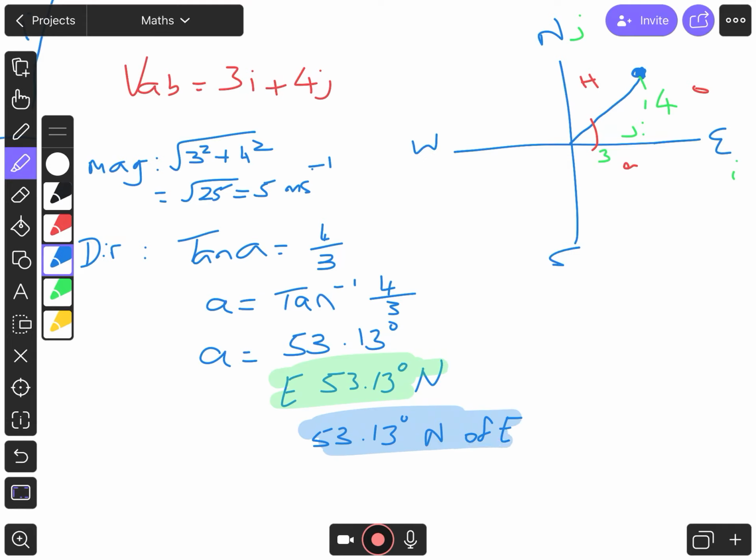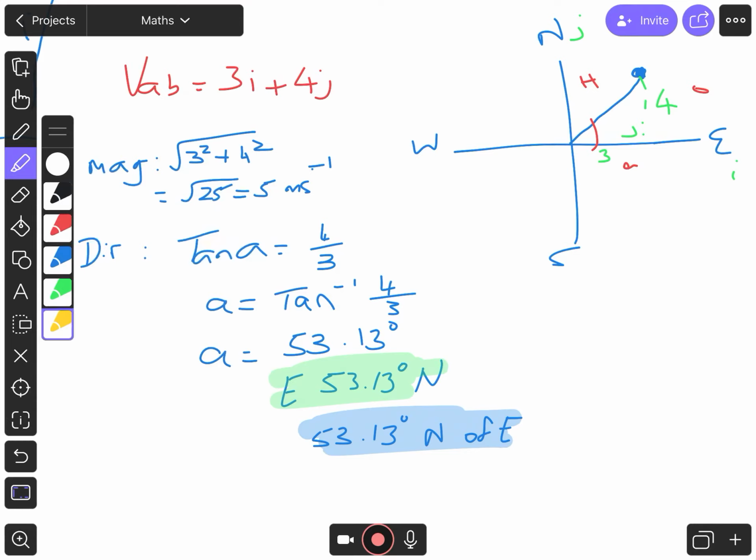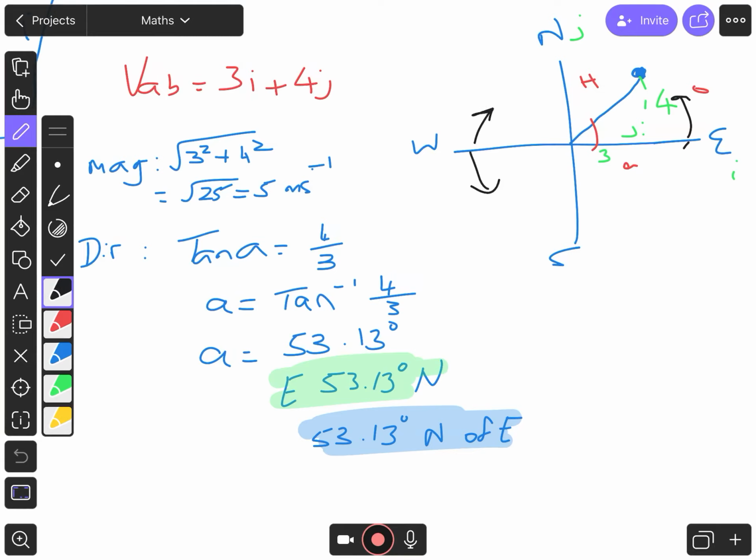With these, we need to make sure that when we're resolving angles, it has to be given with respect to the x-axis. So anytime we're doing this, it's going to have to be east whatever north, or west whatever north, or west south, east south. So either of those, just make sure that you're always finding the angle from the x-axis. So make sure that that's what you're doing.